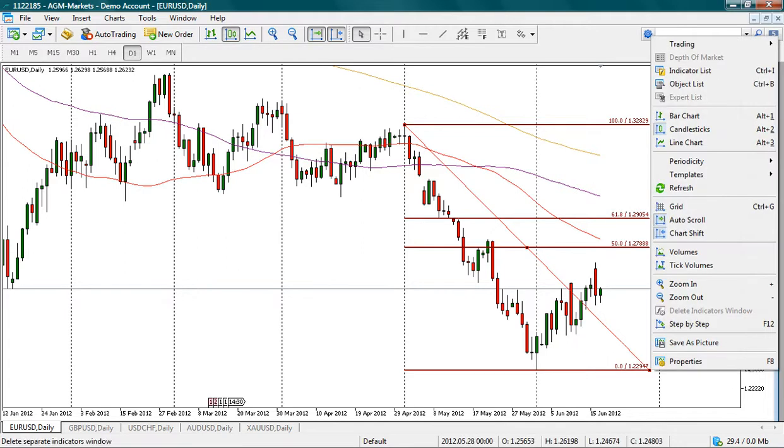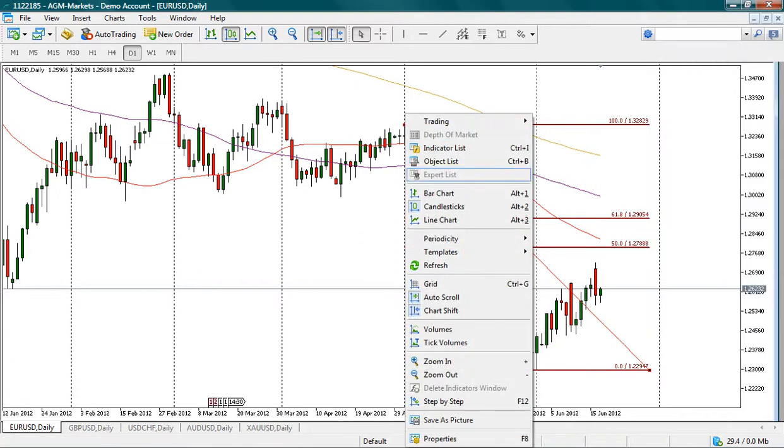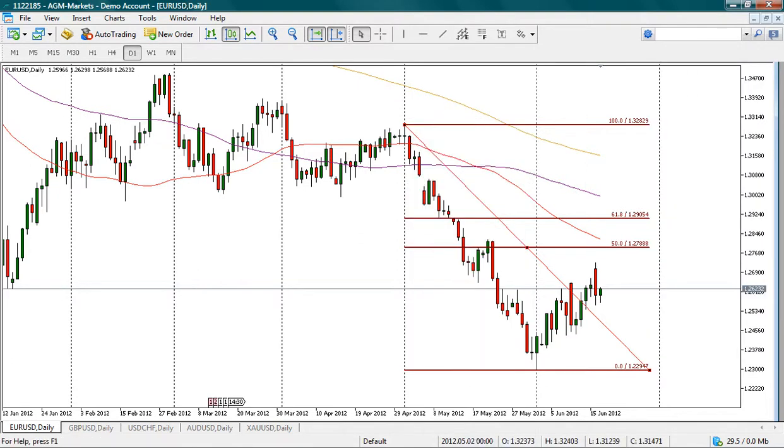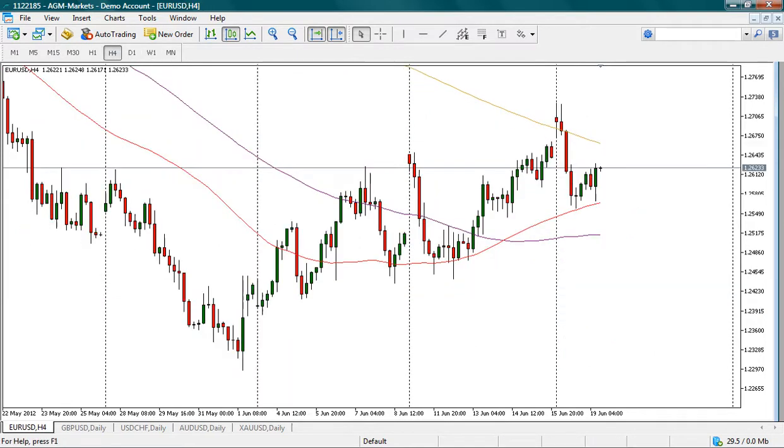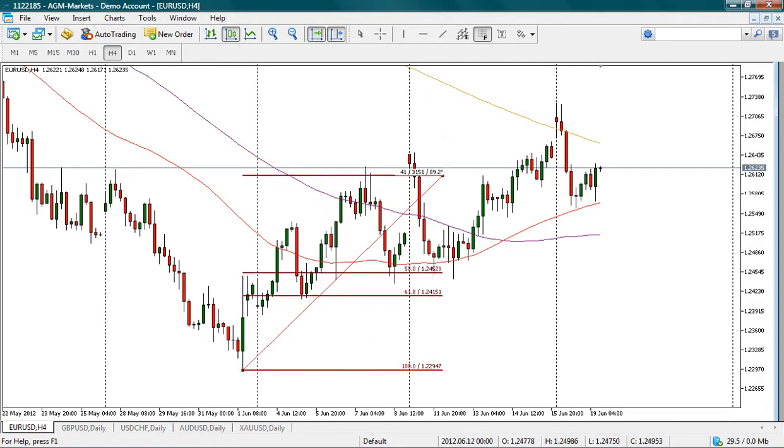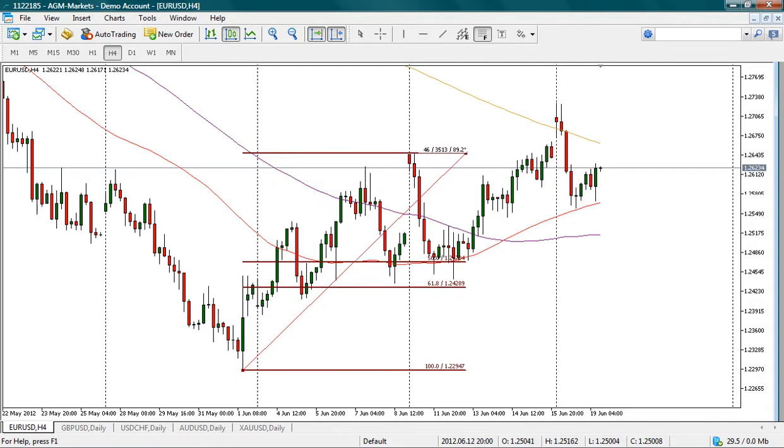But let's have a look at the shorter term chart. Let's flip it to the 4 hour, and actually let's look at last week, because what we had last week was we were focusing on, I think, this fib here from the low to that high there, and you can see it played out very nicely.